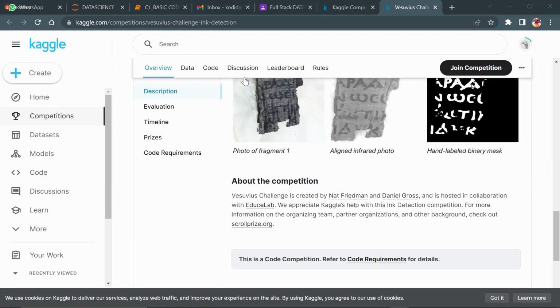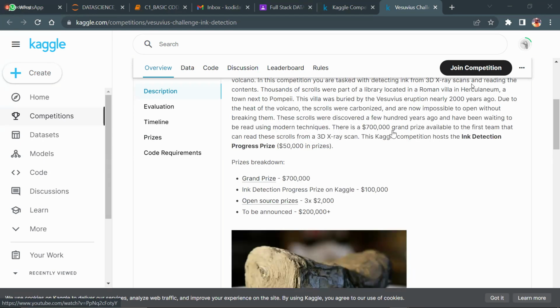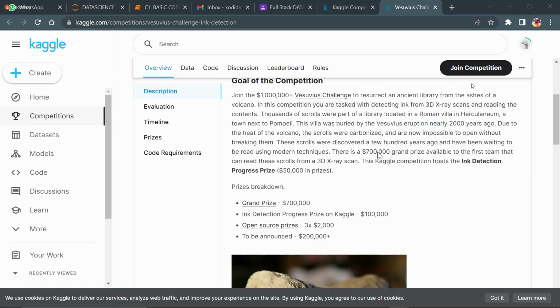Definitely it's huge money, and it is open source. There is no hide and seek game. It's very transparent, very simple. I'll pay you money, just share your bank account, and you solve it. And the runtime should be fast. When you run the code, if the code runs for 2 days, do you think you will get prize money? No. The code should run within a time limit; there are timers also. You can do this, guys.